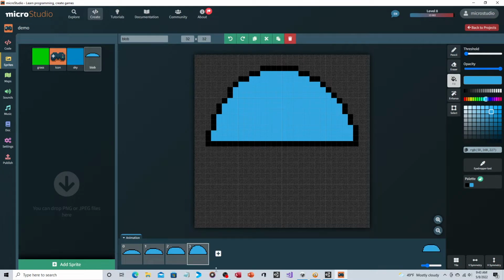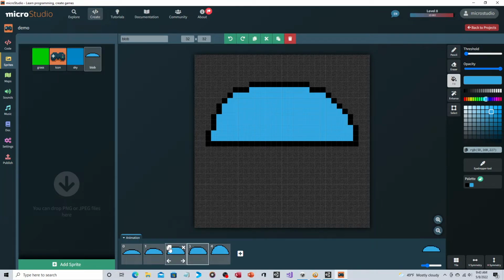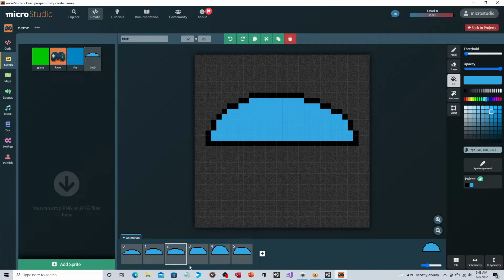So now that we've got this, we want this to cycle back. So again, you could probably do this with code, but since I'm just showing you the different tools, what we'll do is we'll duplicate this frame, then we'll use the arrow to move it, and then we want to duplicate, I believe, this frame, and then we want to move it to the end. I believe that's it. I mean, just looking at the sequence, it looks right. And then you don't have to duplicate the last frame, because once it gets to here, or say the first frame, you don't have to duplicate the first frame, because when you're here, it will jump back to here automatically.